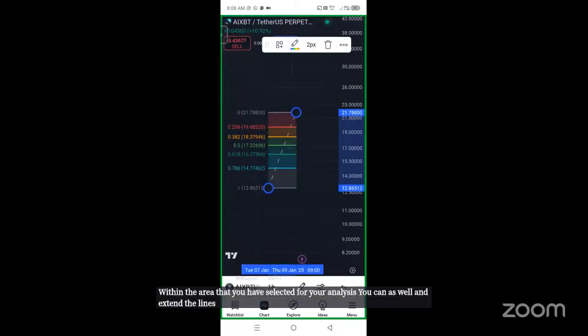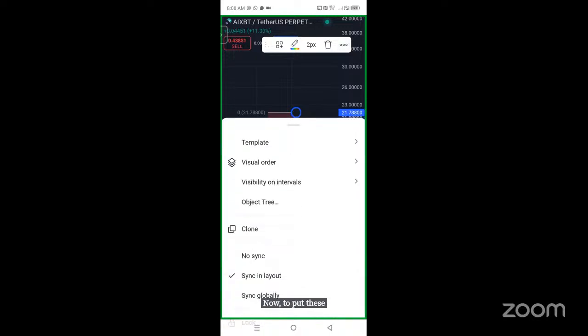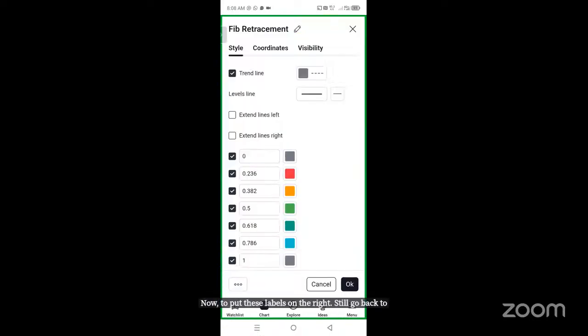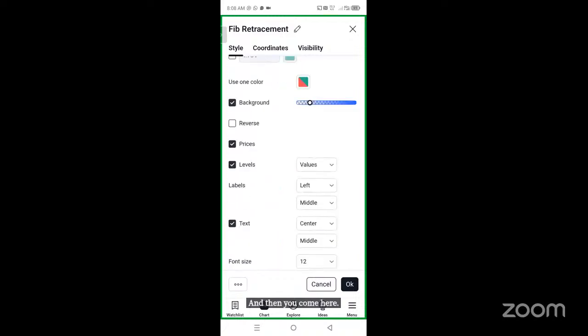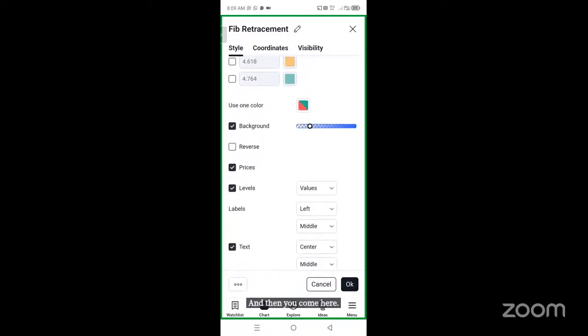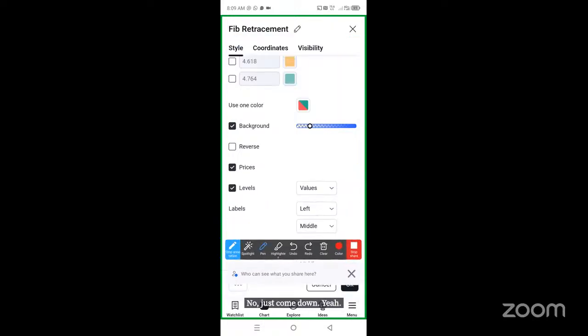Now, to put these labels on the right, you still go back to the settings, and then you come down. You have, first of all, the manner in which those levels have been made.